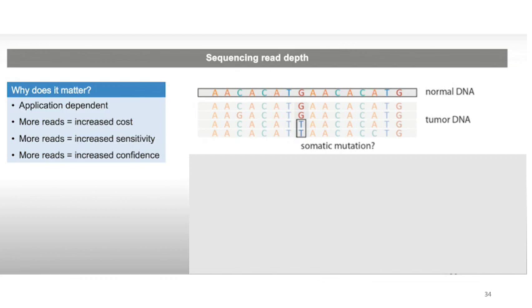One of the many advantages of next-generation sequencing is that you can increase the depth of your DNA sequencing. This means you have more reads covering the same area of DNA. While this costs more money, it does increase the sensitivity and your ability to detect mutations in a population of cells. It also increases the confidence in which you can detect these mutations.